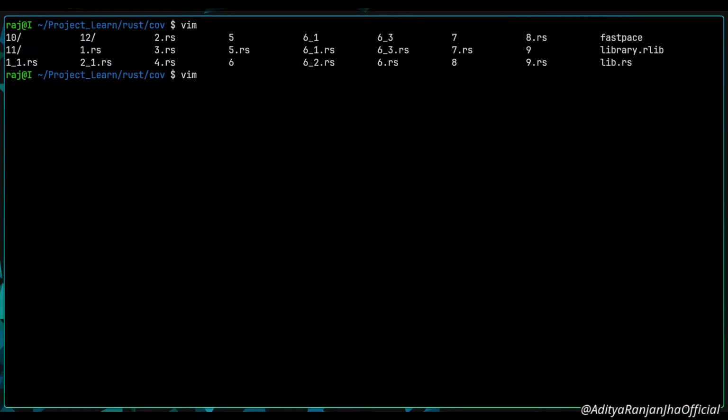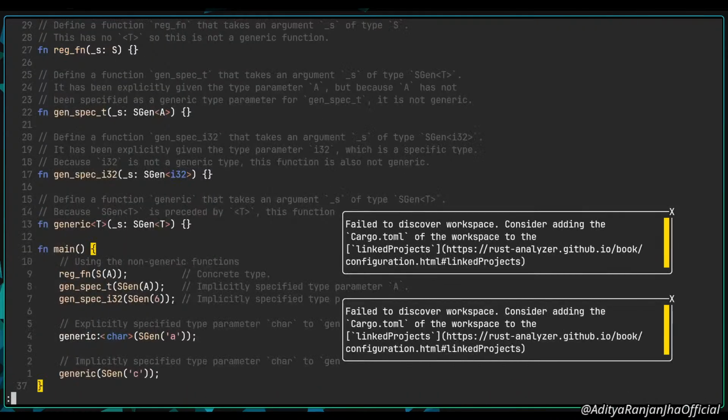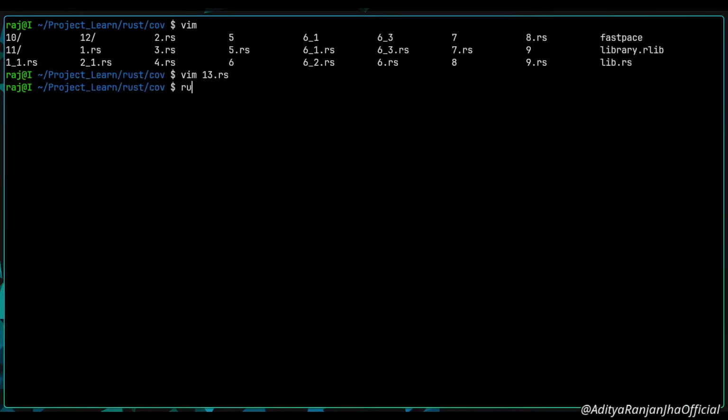Yeah, 12. So we'll make it 13.rs. We'll paste it. And we want to see certain errors because we have not used two colons. We have only used a single colon. So let's do that. rustc 13.rs.